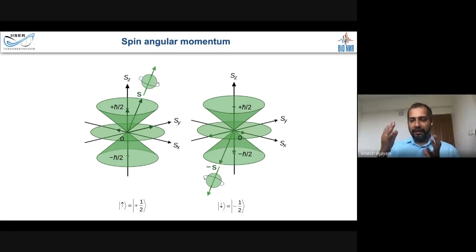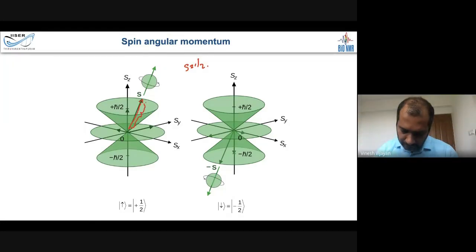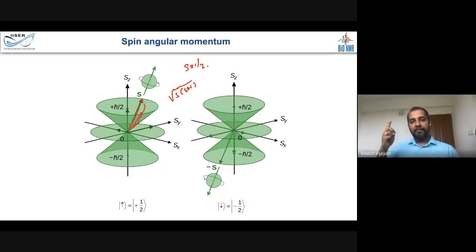So we can always represent the spin angular momentum, or even the orbital angular momentum, as vectors. Vectors obviously have a direction and a magnitude. So you have seen that this is your spin S, which can be S equal to half or 1 or whatever. Let's assume we are talking about S equal to half spin. Now this vector has a magnitude. And what is that magnitude? That will be root of S into S plus 1, times H cross. This is the same magnitude as in the orbital angular momentum. For a spin half, that will be root 3 by 2 H cross.